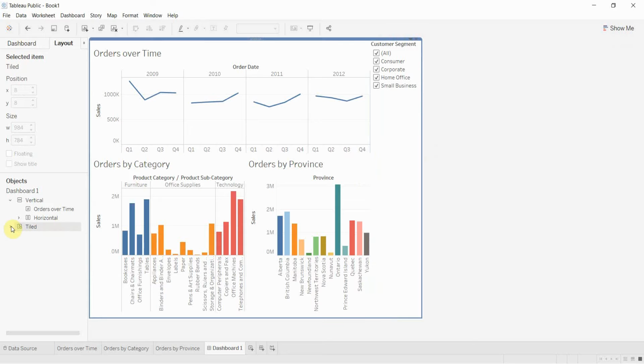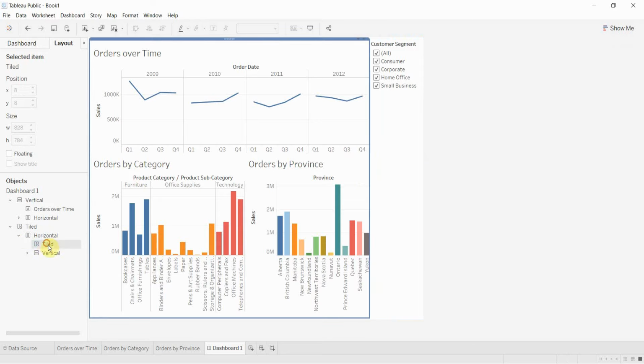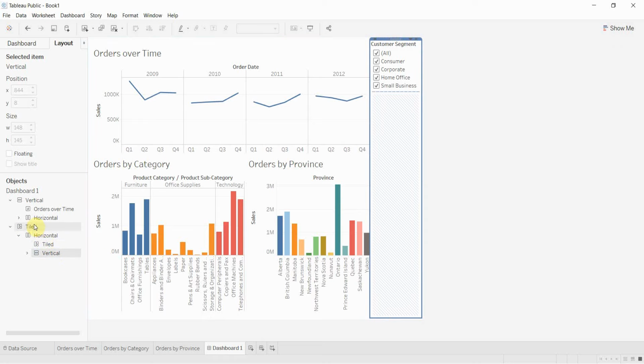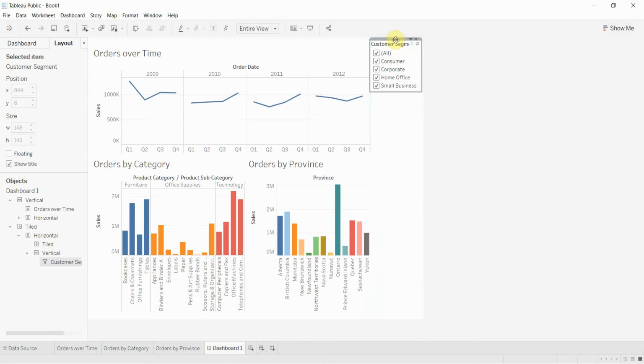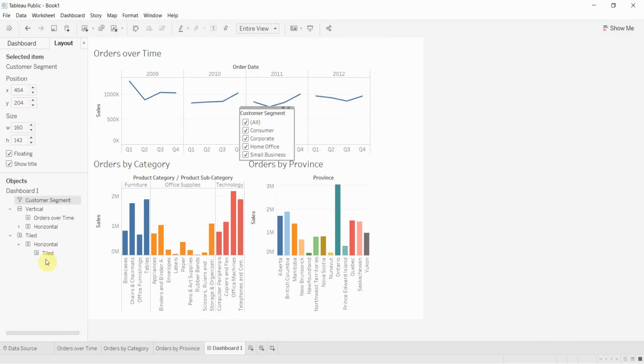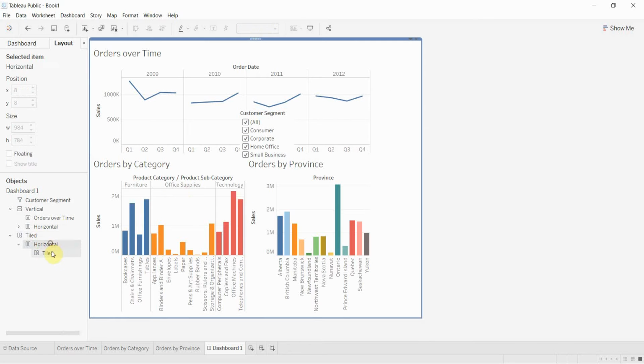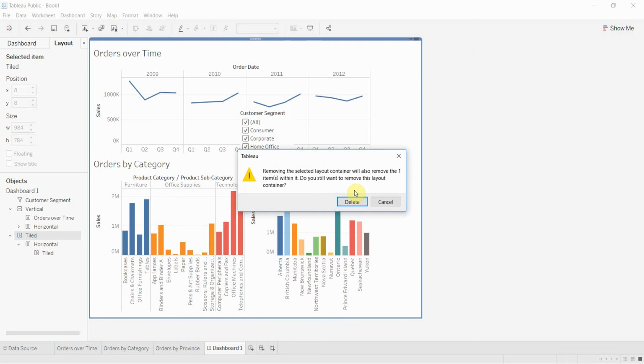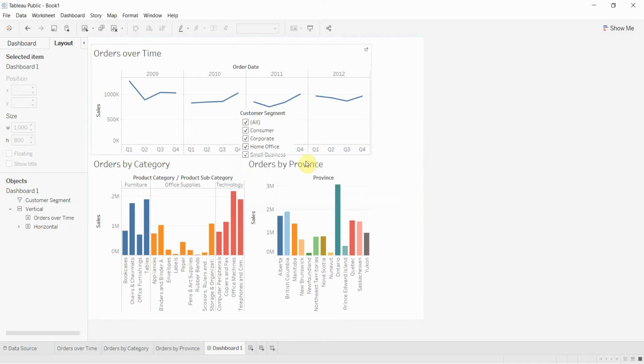Now you'll notice this has been dropped into its own layout container. Unfortunately, when Tableau tries to do layout containers, they can get a bit convoluted. So what we're going to do is take this, hold shift and drag it out, and that's now floating. And then I'm going to take all of these other layout containers and just delete them and make them go away. Yep, I want to delete all of those. And all that's done, you see, that's deleted all of those other layout containers that we didn't want to have.